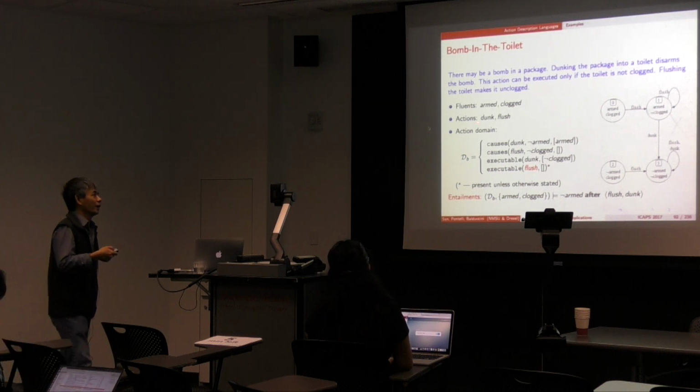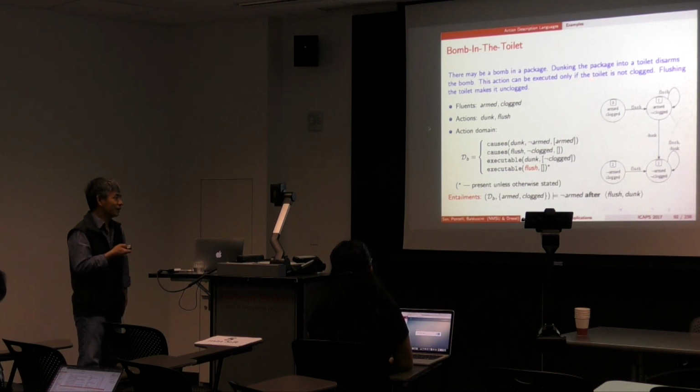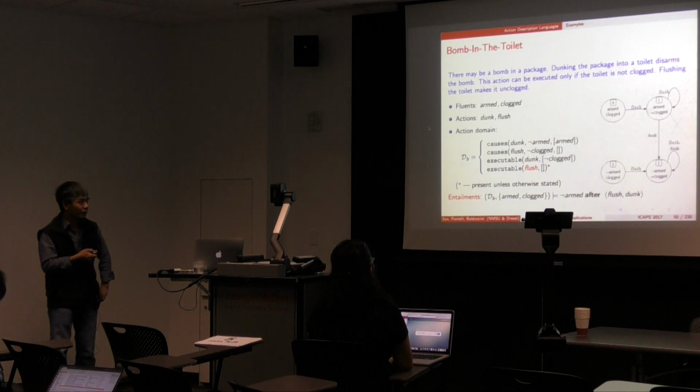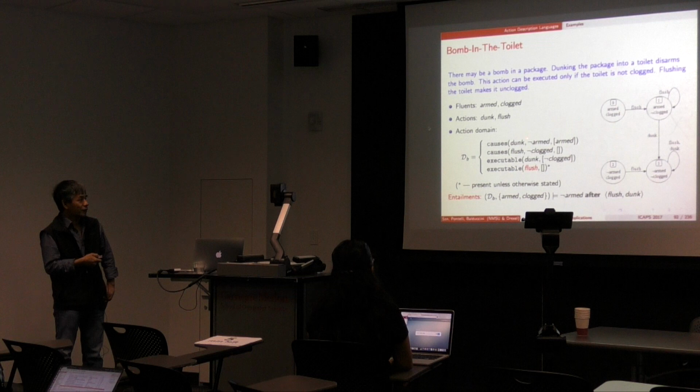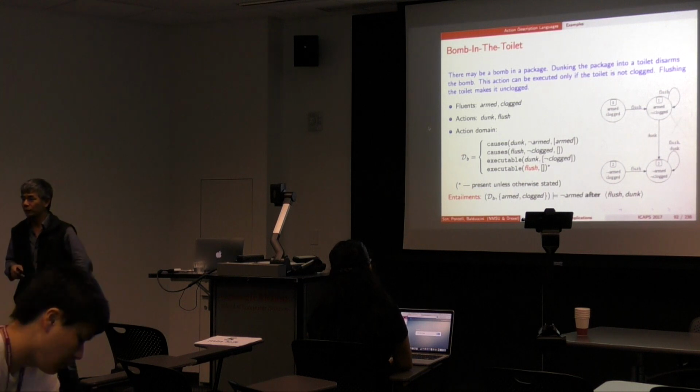So here we have this simple example where we have only one package, and this is basically the transition system of this thing. We have the action done causes disarm the bomb, if it was disarm, and so we have essentially these 4 states, and that's the transition like that. In this example, we don't have the non-determinism.